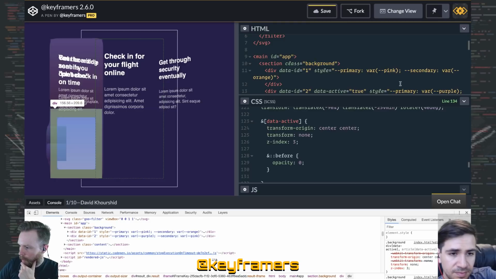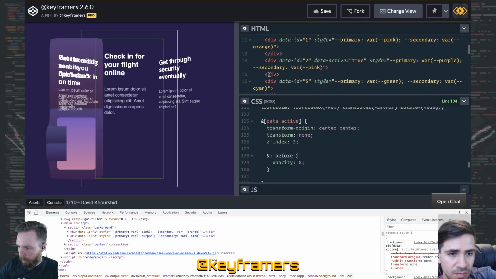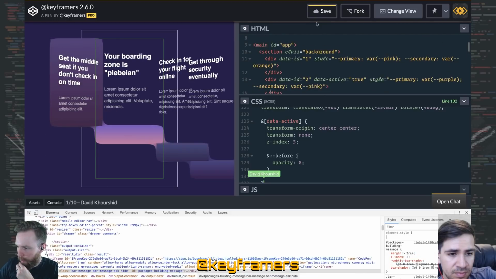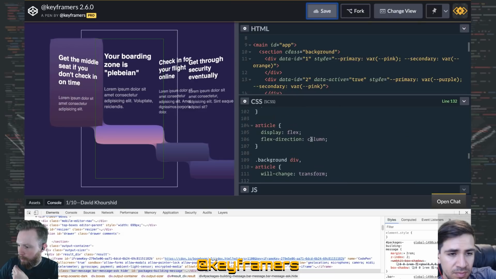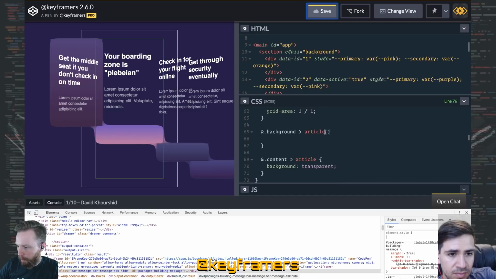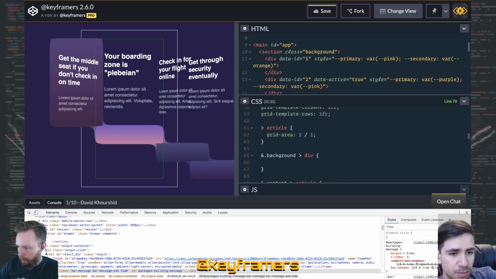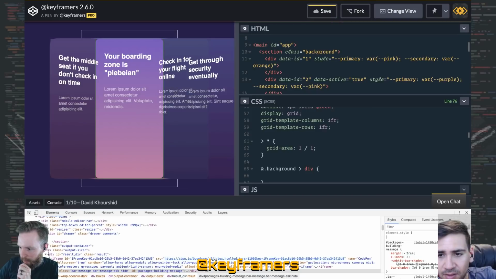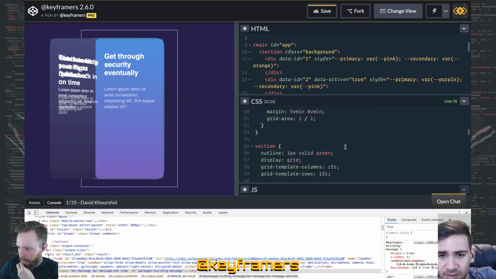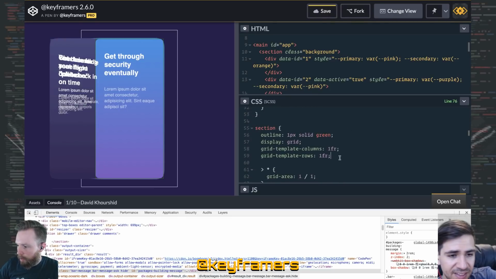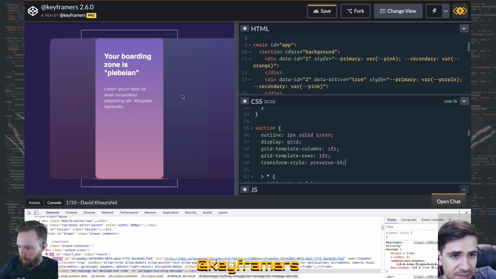Oh, okay, I see the problem. I'm adding pointer events none to the backgrounds just because we don't want some accident to click into there. Oh, hey, I see some color. Yes, we are getting there. All right, so this is data ID business. We want... You can take those off if you feel like it.